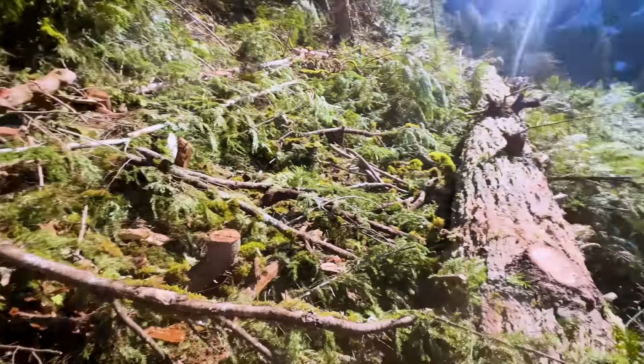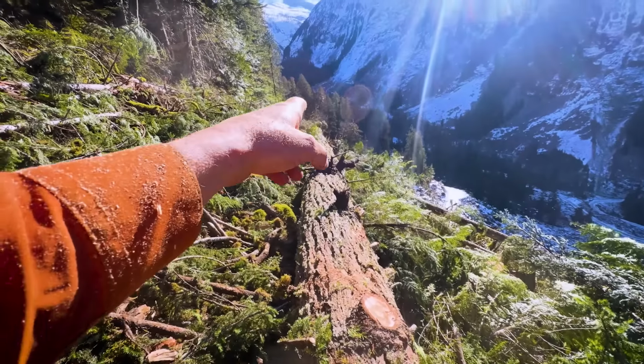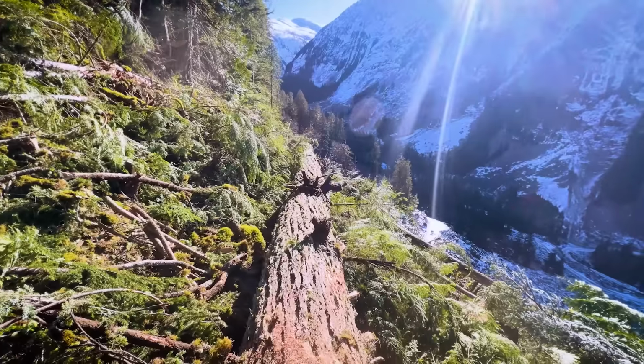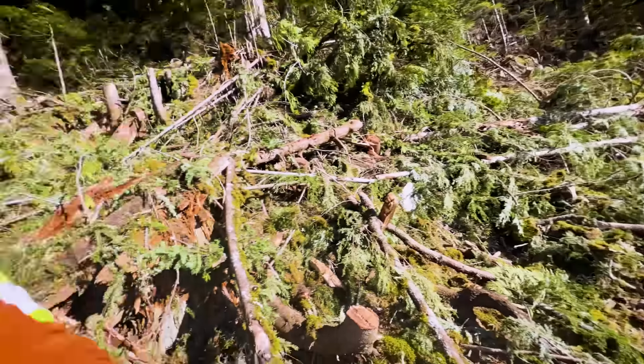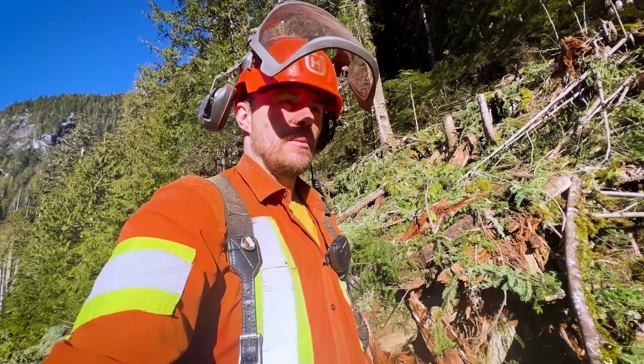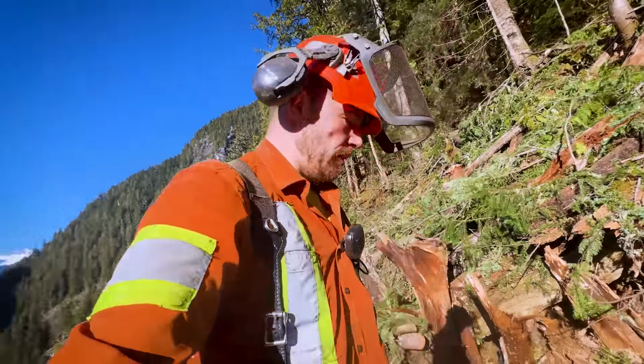Now I'll go and take these limbs off, go out to the butt, probably have to take a butt cut off to cut off that rot, and then I can get a log out of it. So that's what I'm gonna do.